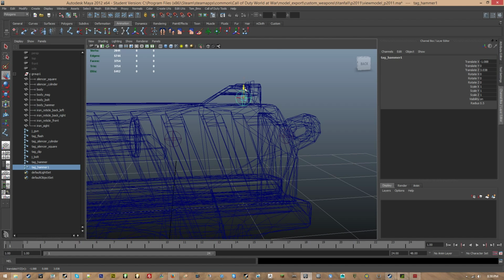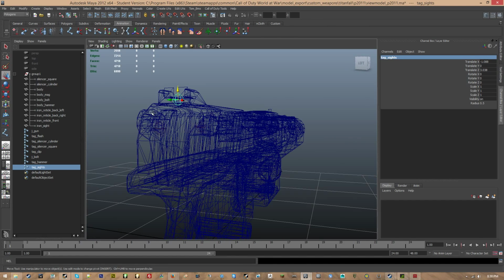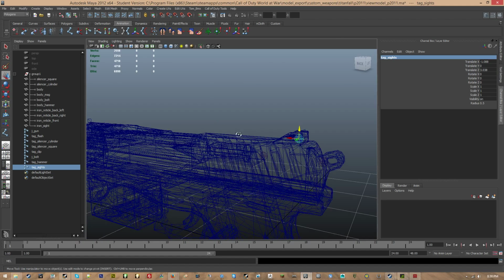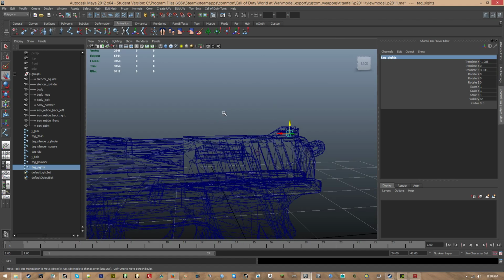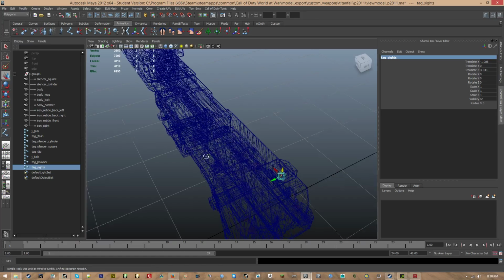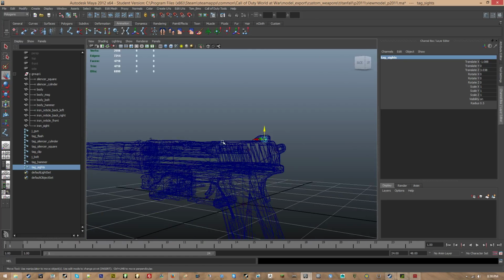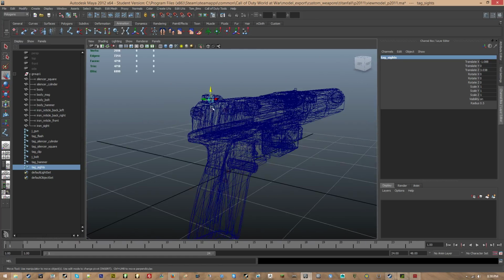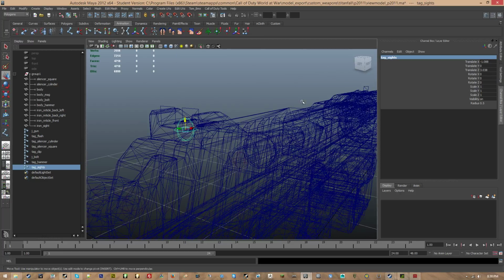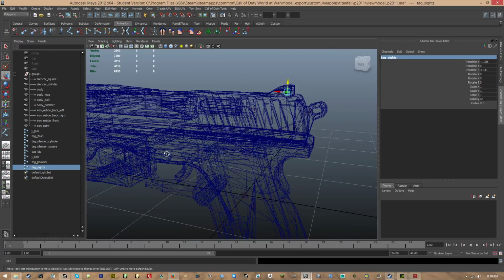And do tag sights. You could bind it to the j_bolt, but in case you decide to add your own red dot sight from Black Ops 2 or whatever other attachment up here, you can just easily use hi tags or move the models off easily.